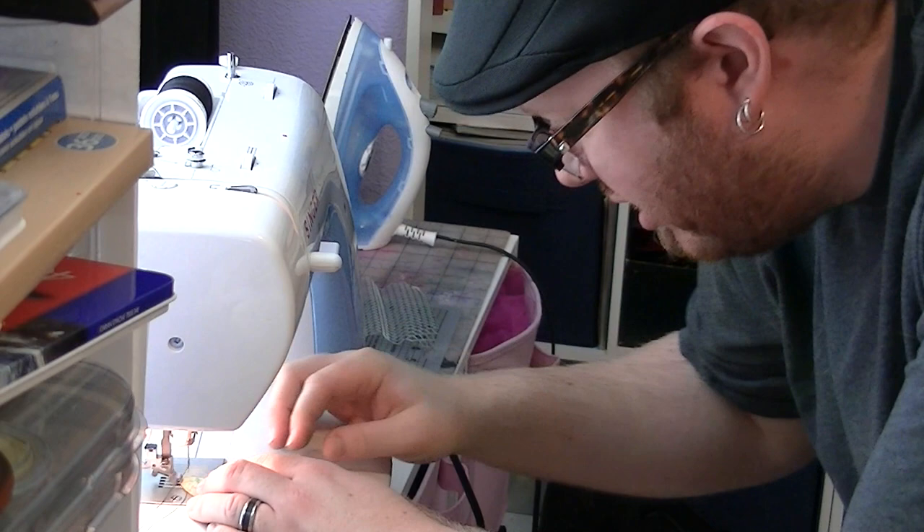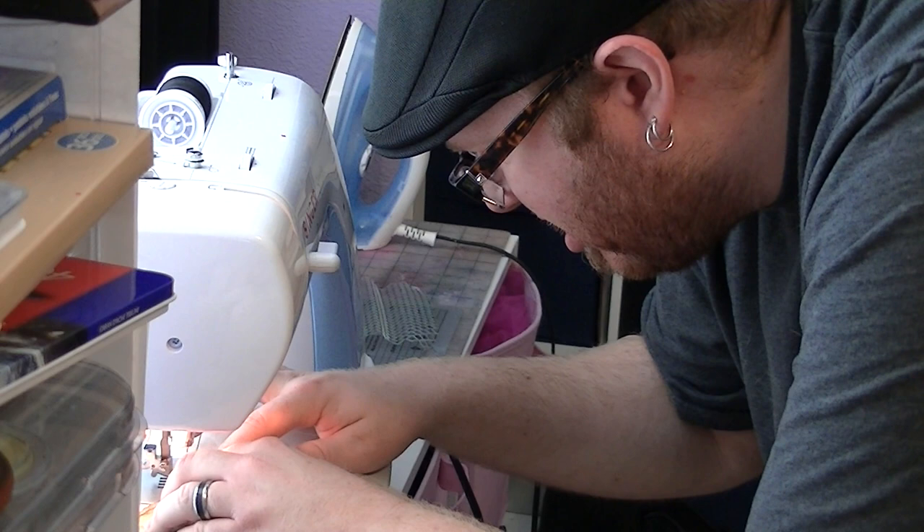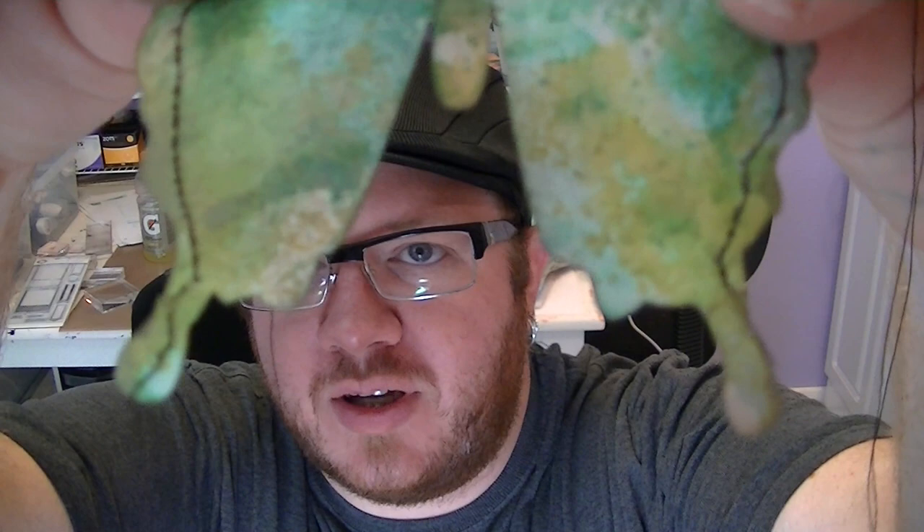Let's see if this works, shall we? Otherwise I'm going to mess up this butterfly hardcore. All right, I would consider that a win. My only recommendation would be to make sure you keep tension on the paper, because there's nothing there pushing the paper down between the feeder dogs and the presser foot.